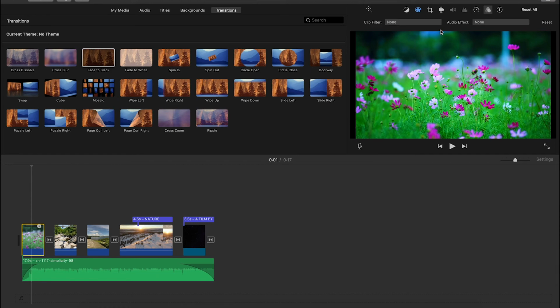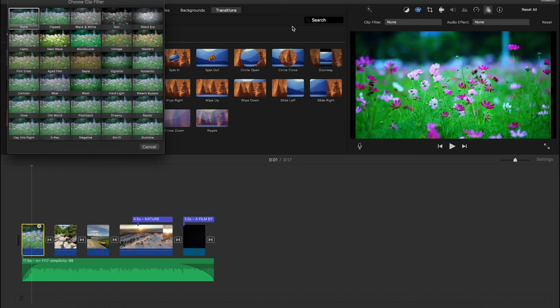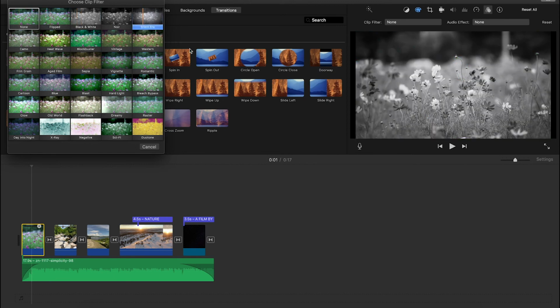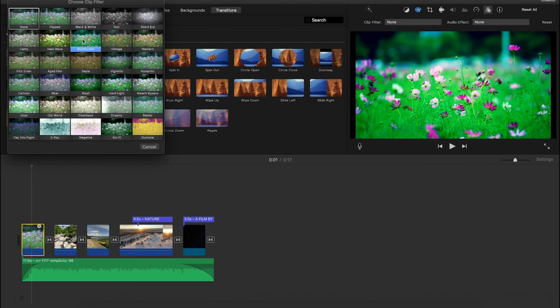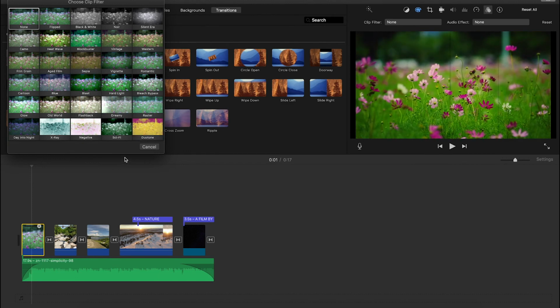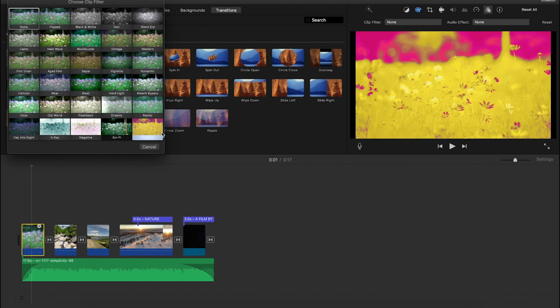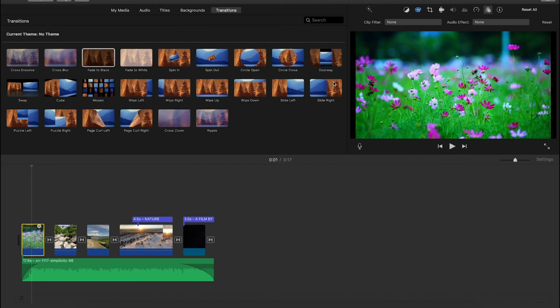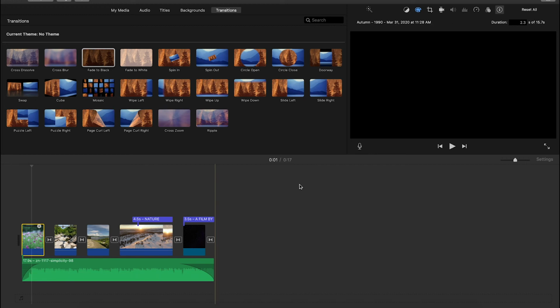And then from here, you can do filters. So they have all these preset filters. So if you wanted to do black and white, if you wanted it to have whatever look you want, they have aged film, other stuff, duotone, sci-fi, it's kind of a fun, easy way to get your feet wet on that front. And then, yeah, clip information. This will just show you a little bit of metadata, when it was taken, which I don't know if that date is correct, and the duration of the clip. And yeah, that's basically it.